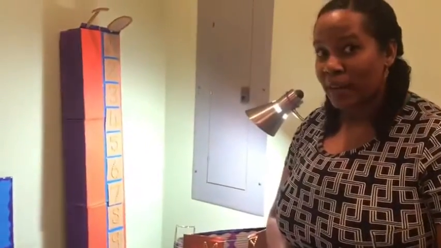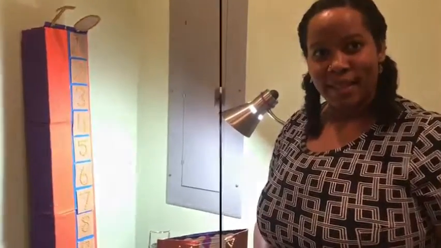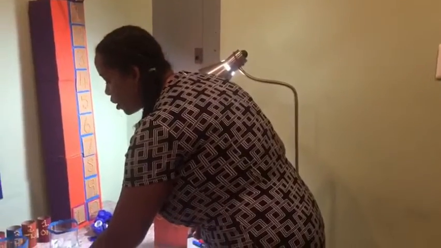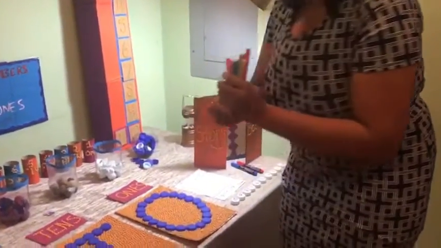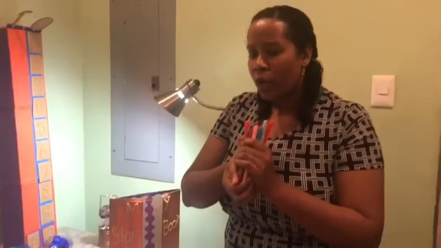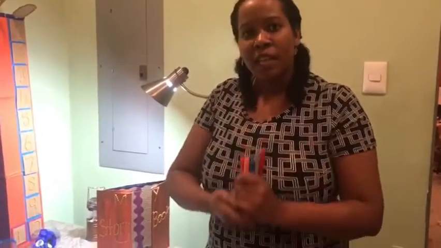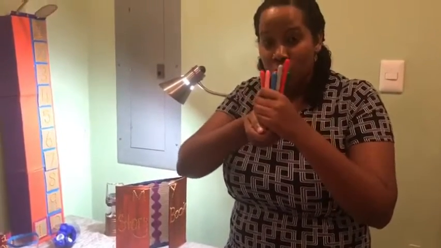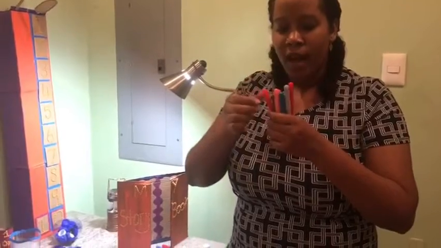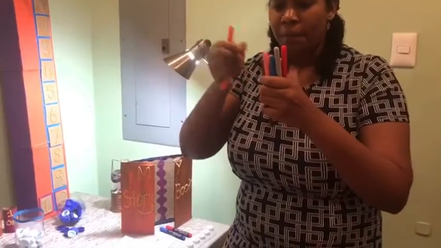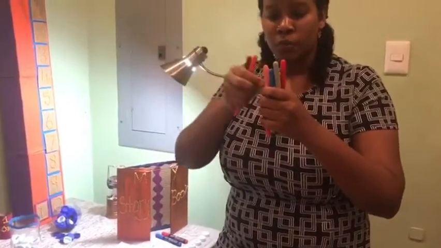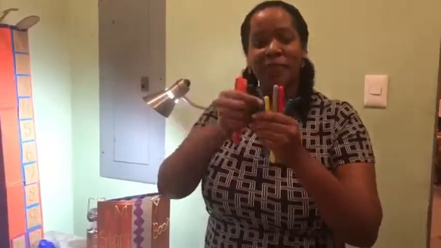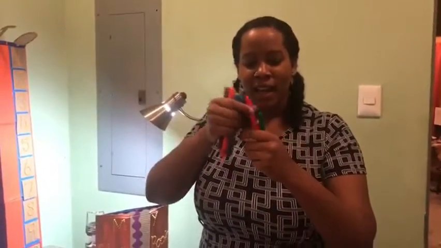Now let's do an example so you all can understand it a little better. Okay, students, so I have some pens and I would like to give them out to you all. But I don't know if I have enough to give out to all of you. So let's count with Miss to see how many pens Miss has in total. So let's count. 1, 2, 3, 4, 5, 6, 7, 8, 9, 10.